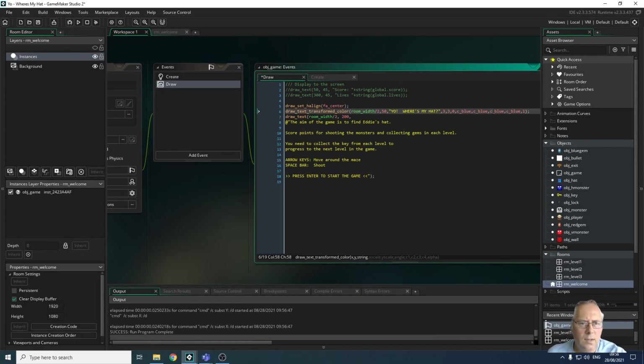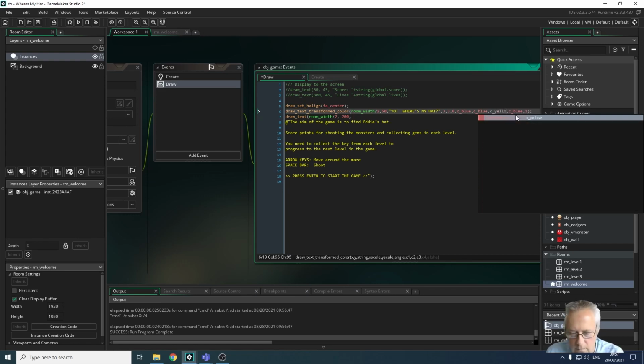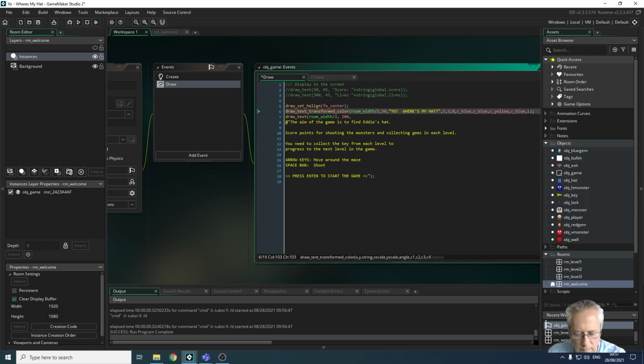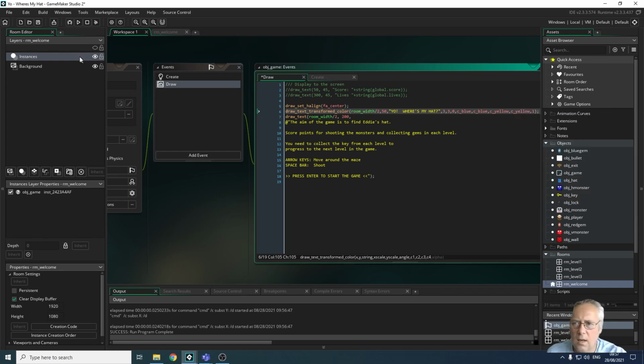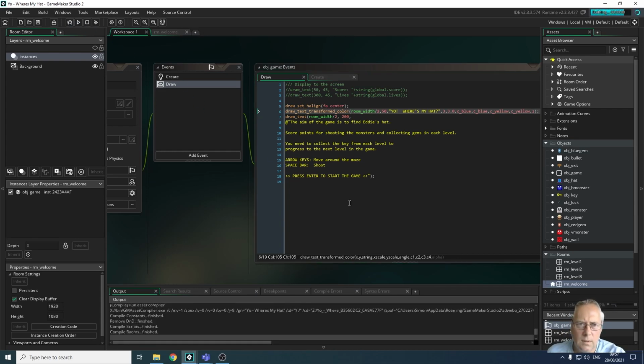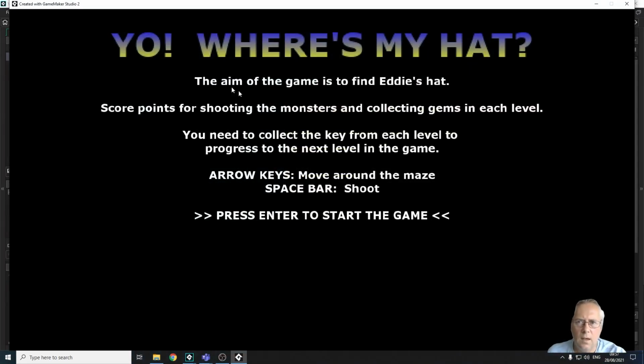So what do all these things here do then? Well, let's change this one here. Rather than blue, let's change that to yellow. And let's change that one to yellow. Okay, and let's run it again. So you can see I'm going from blue to yellow. Okay, so you can have a play about with those different colors and find which one works for you. But that's a way in which you can use the set text transform color to add effects to your text.